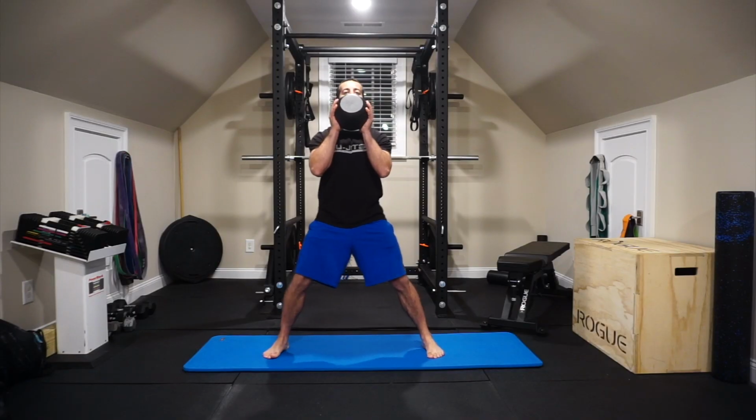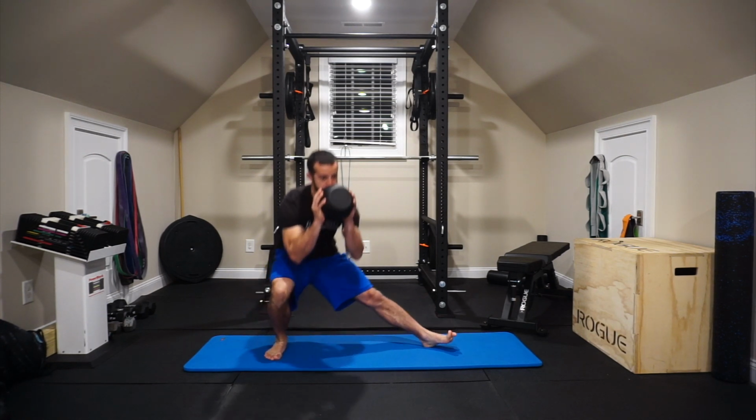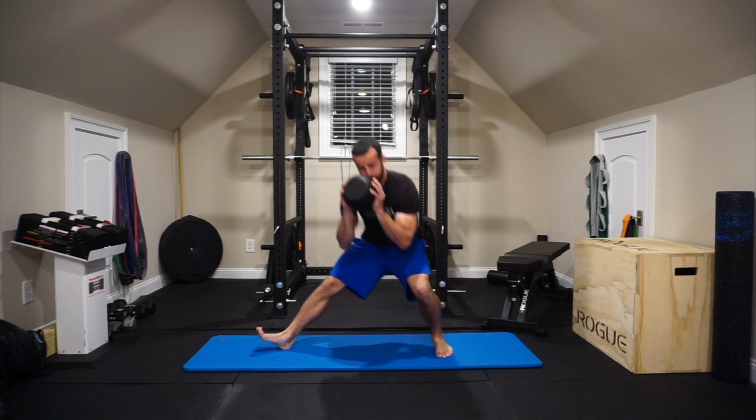Exercise number 2, the Cossack squat. In the Cossack squat, we're looking at movement on the frontal axis of the sagittal plane. So here we're looking at our ability to stabilize and brace and move laterally side to side into a squat position. Now in this, we're gonna start with a nice wide stance. We want the kettlebell up at the chest, and we're holding it in that chest front rack position here. And then from there, we're lowering into the full depth, trying to get all the way where the pelvis is actually touching the floor on one side, and then being able to stand back up from that position.